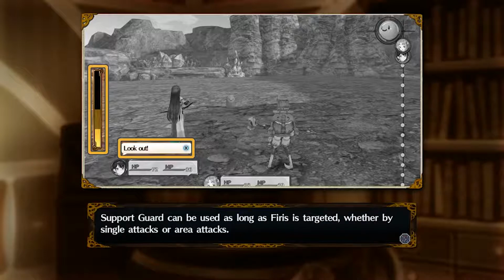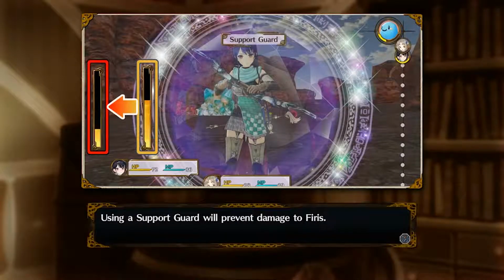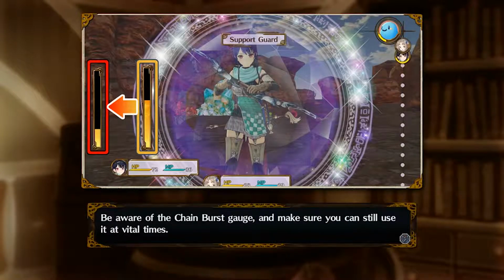Support guard. As long as Firis is targeted. The interesting thing about this is usually you want the tankiest person to guard the person that needs to be protected for the most part, but whenever you can have an area attack, you actually want your more frail person out of the two side people to do it, because then technically the tankier person can just tank it up while the more frail person is actually defending, because they do defend when they guard, which is a good thing. Consumes chain burst. Interesting. Alright, so sometimes you don't want to guard, but I think at the start you probably want to, since Firis is frail as all hell.